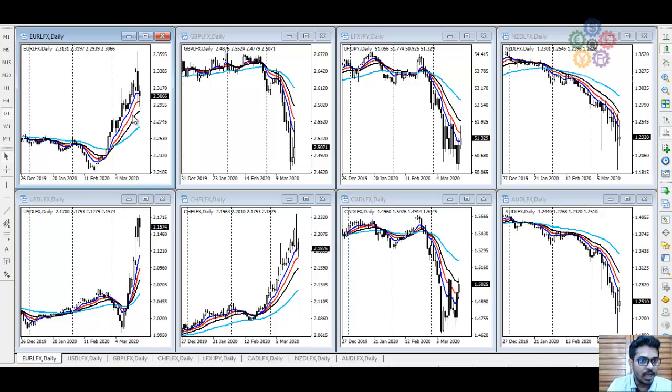Right now, you can see the euro going up and the dollar going up on the daily time frame, so I am not really looking at trading EURUSD at all. I am not interested. If you see the euro going up and the pound going down, then a EURGBP buy would be a good option. Alternatively, you can also look at a sell on the GBPCHF, right?